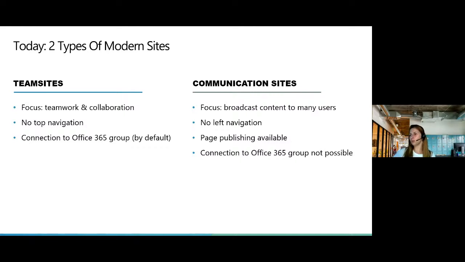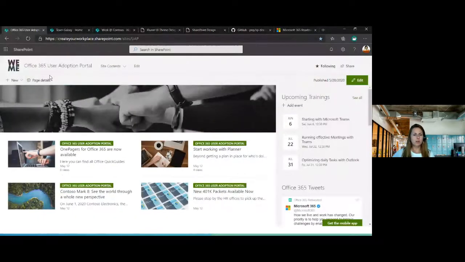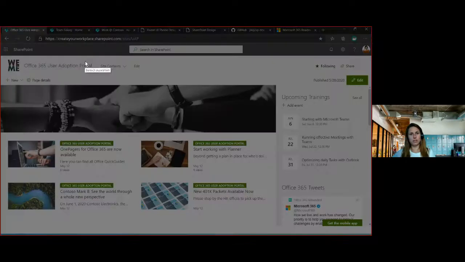Let me show you shortly the difference between team sites and communication sites. You should see now my Office 365 user adoption portal. This is a communication site. It doesn't have a left navigation. It has just a top navigation, which is here.